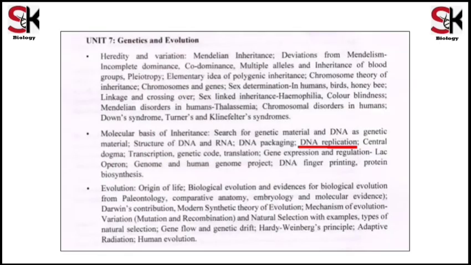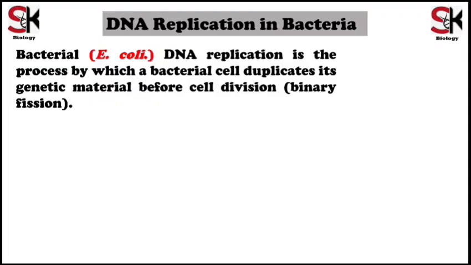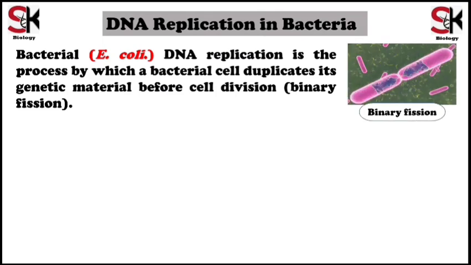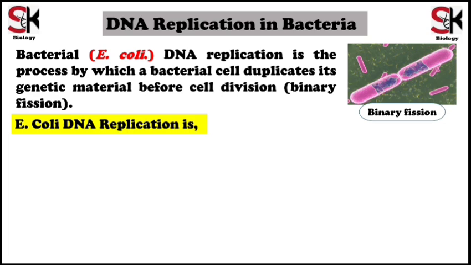Today we are going to study a very important topic from molecular biology, bacterial DNA replication. E. coli DNA replication is the process by which a bacterial cell duplicates its genetic material before cell division by binary fission, as shown in the figure. E. coli DNA replication has three unique properties.